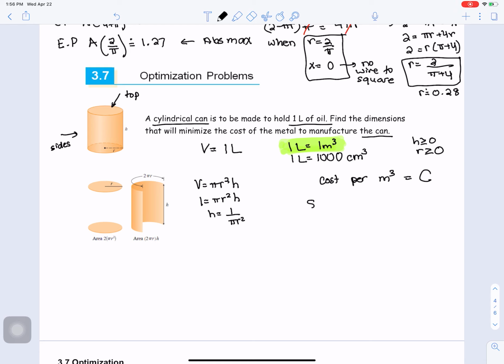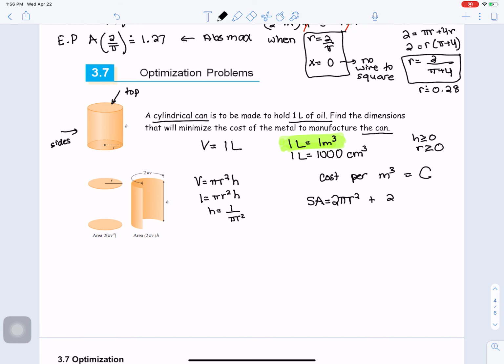So what I want to do is calculate the surface area of the can, which is the area of the bottom, pi r squared, the area of the top, which is another pi r squared, and then when you open a cylinder up, you almost get like a piece of paper, and that piece of paper, when you open it up, represents the circumference of the circle, and then times the height to produce that. So this is what it looks like when you open it up, and this is 2 pi r because it was the circumference of the circle, and this was h, and then the area of a rectangle is 2 pi r h. And now my cost equation is going to be this surface area multiplied by cost.